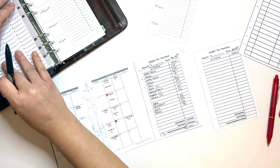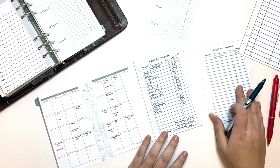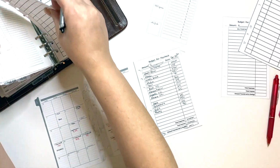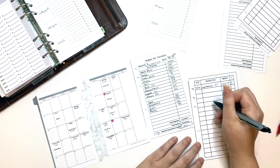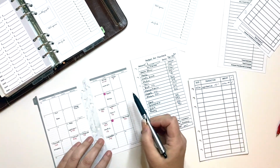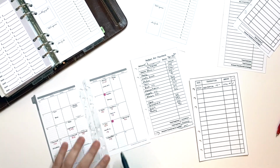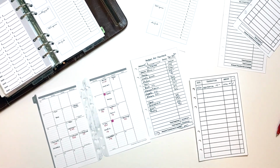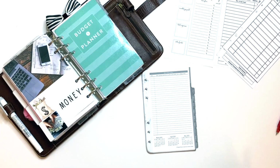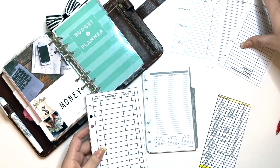Then what happens is once these things are paid, I have my daily banking here. Every day I'm checking my banking and I'm writing down what posted, and I'm going here and checking it off, and then going here and highlighting it. Every month I go in and I do this process. So we'll be doing that together every month on my YouTube channel. I hope that that gives you some insight on what I do and why.